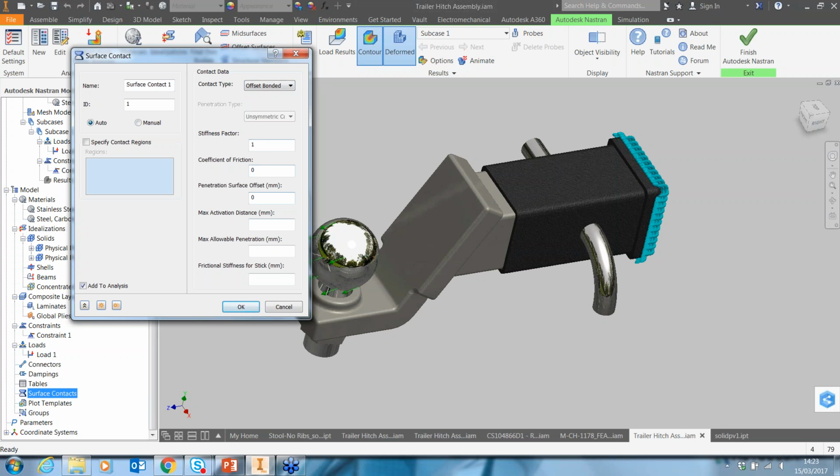In this case, I'm going to use offset bonded with a 2 mm activation distance. So this means that if there are any small gaps in my model within that 2 mm, they will be considered bonded. This can be very useful for assembly structures that have weld gaps in the model, and this is a good way of overcoming those gaps in such models.